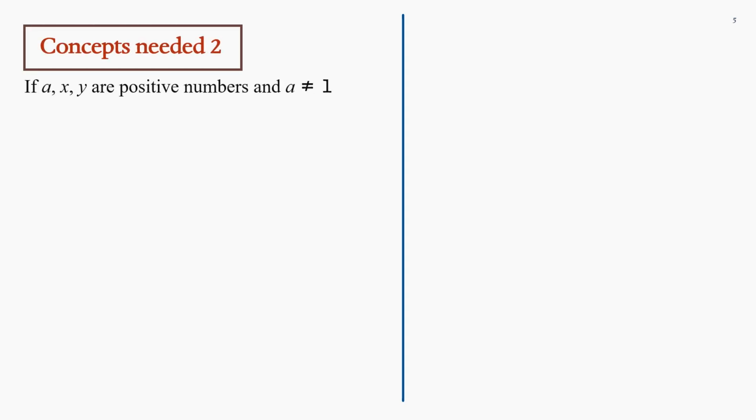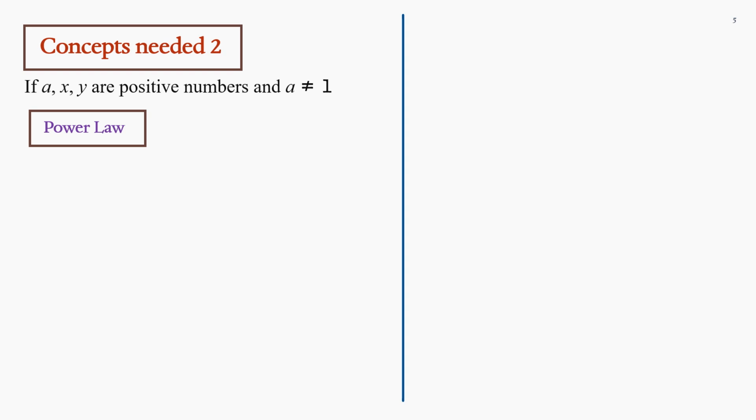So the next thing we need to understand in solving logarithmic functions is the logarithmic laws. You have to memorize the laws because they won't be given to you in the formula sheet in the exam. Basically, there are just 3 laws you need to remember. First of all, a, x, y must be positive numbers and a not equal to 1.